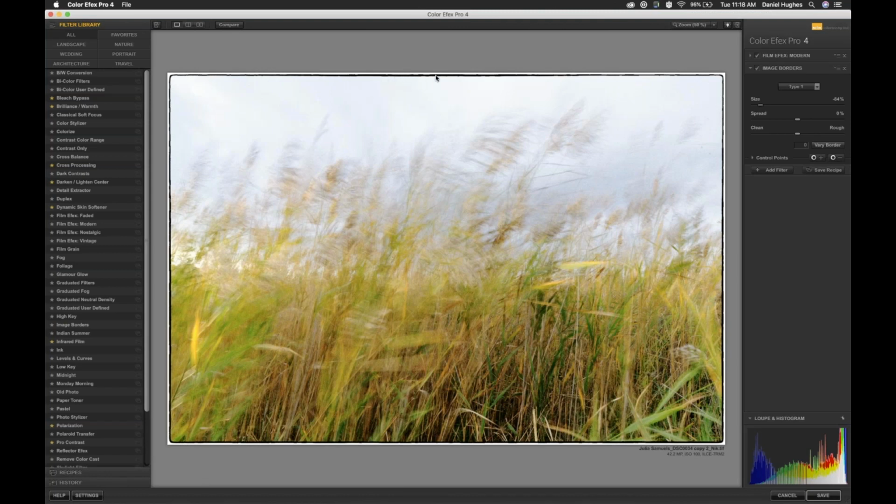And what you'd get as a result is the edge of the film actually showing up in your print, in the resulting image. And so this is really a nice way of creating a kind of finished effect. And this image border filter, I think, combines nicely with the Film Efex filters.